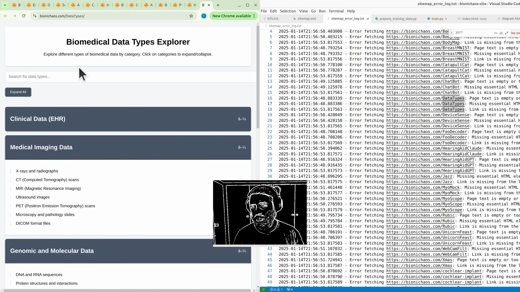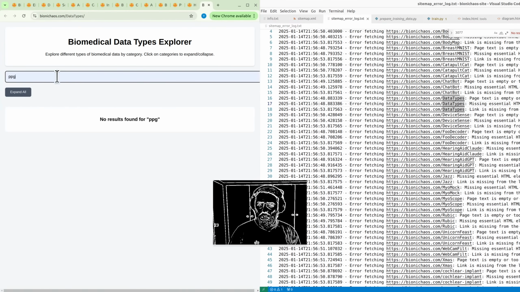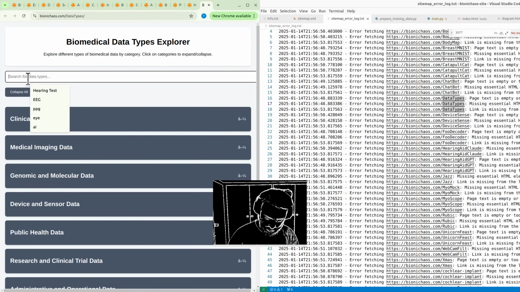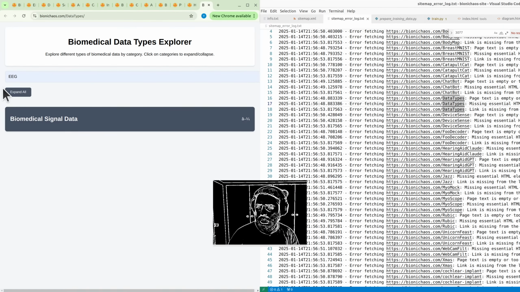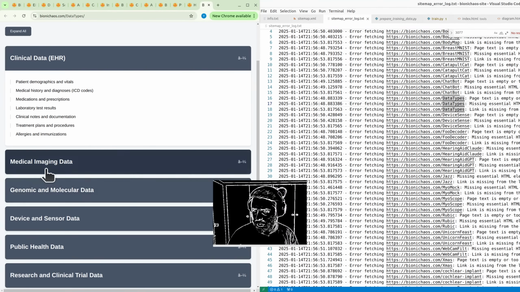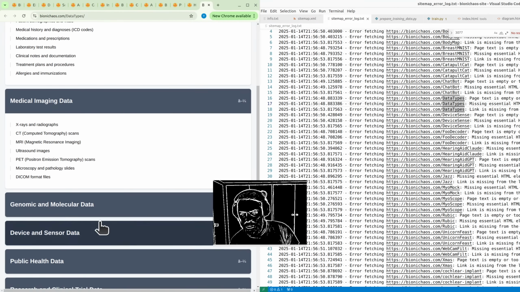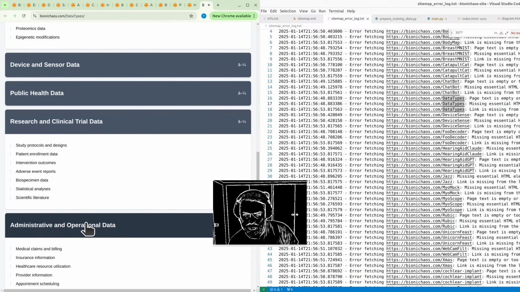This I find a better version of a blog, where you actually have something interactive. As we go into medical imaging data, like ultrasound, we want to be able to expand to at least another level. And obviously the chatbots will be great at doing this.